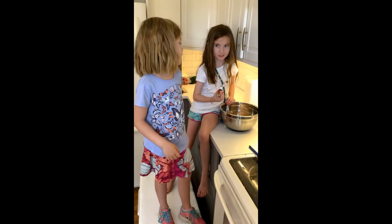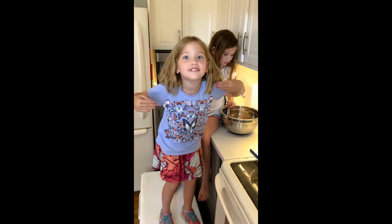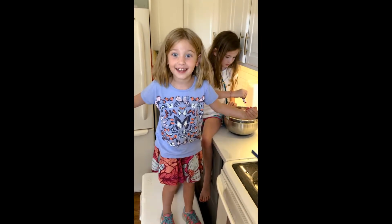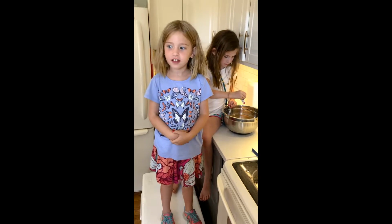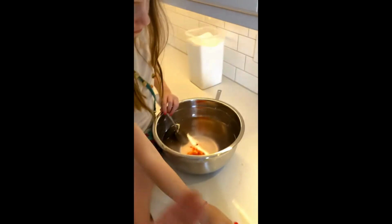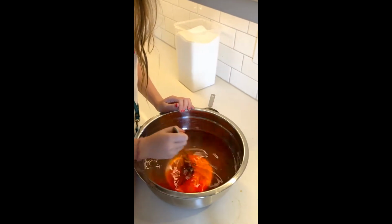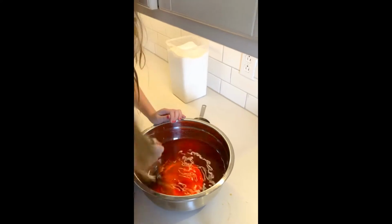We are going to add red food coloring just because we want to. Dark red. I'm not kidding. Red food coloring, just for fun. You don't have to do it. You don't have to. See, that's what it's looking like so far. The mixer is doing it.